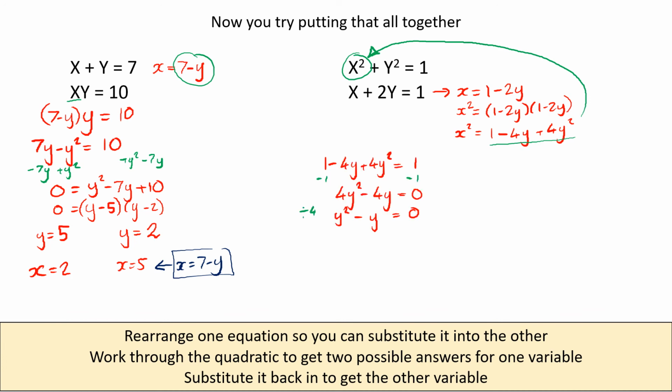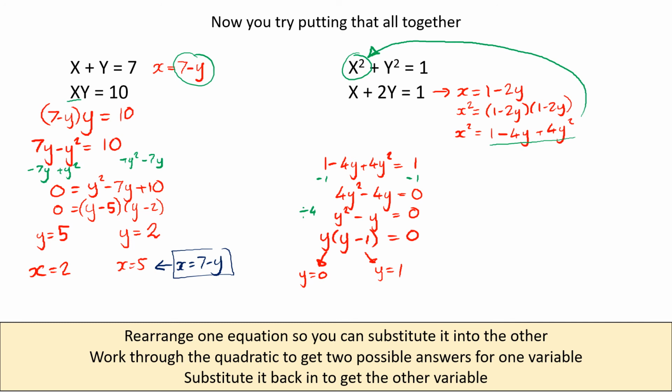And eventually you run into this deceptive looking equation. Remember, in this case, if you can take a factor out of y of everything, that you should. So we'll end up with y lots of y minus 1 is 0, and that will give us the possible answers y is 0 or y is 1. If there's not a number at the end, it's as simple as that.